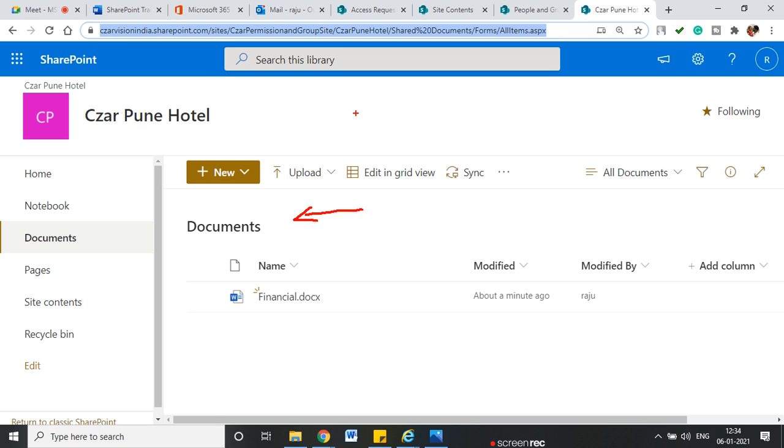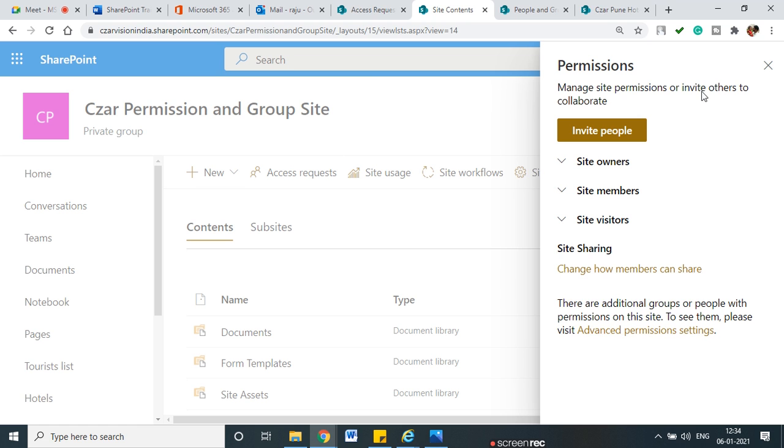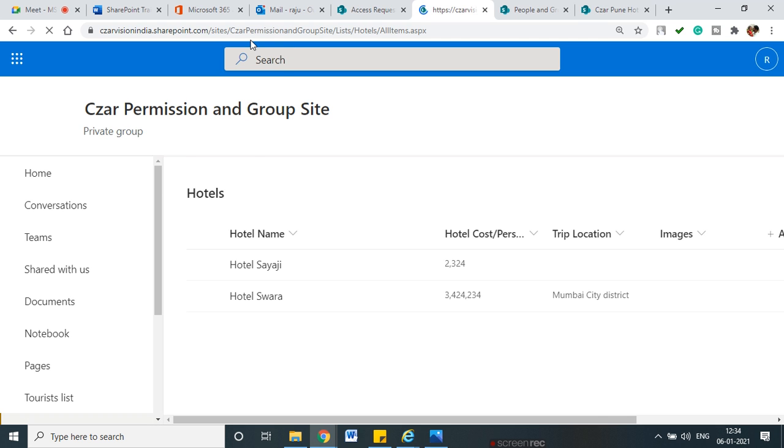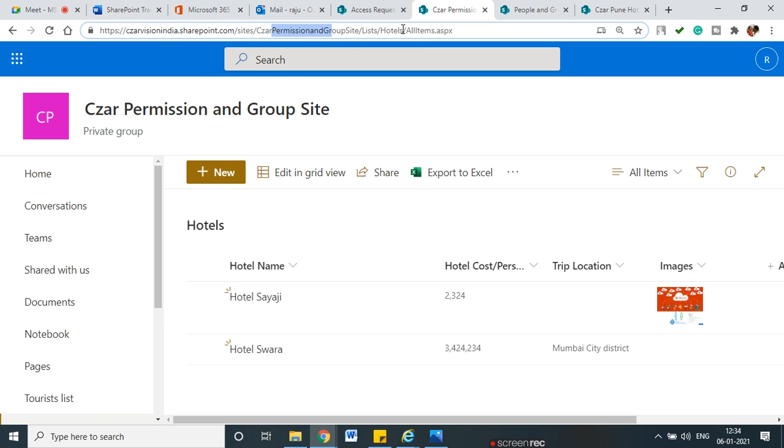So earlier, what happened, I had given the permission on the top level site, and then I came to that particular hotel site, in our earlier parent site in this case. Earlier I had given user permission on the site collection also, read permission on the site collection, and add permission on hotel.